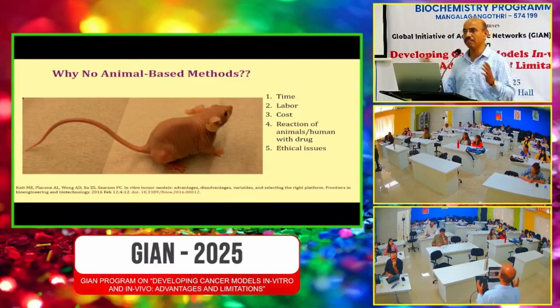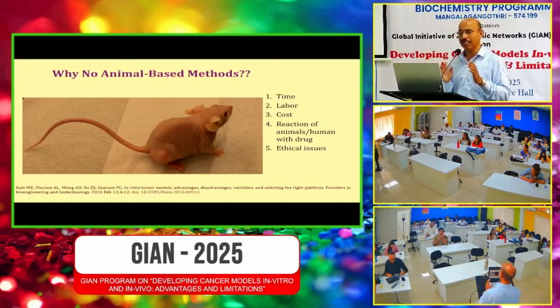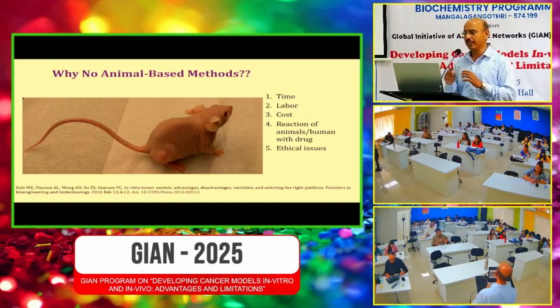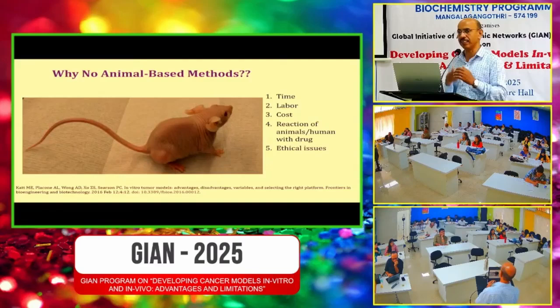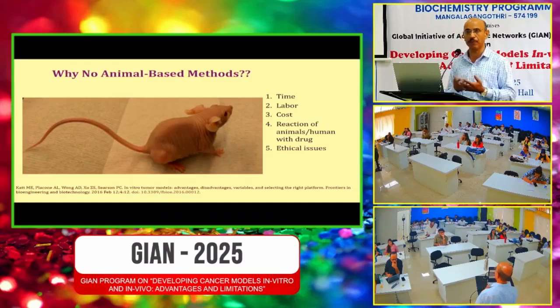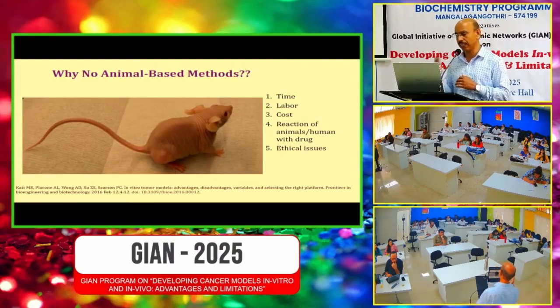But you cannot work everything with one mouse, because you are supposed to keep the control and you are supposed to keep the drug, and in between you have to carry out all the toxicity studies and drug standardization, everything. That takes a lot of cost, because even the feed you have to purchase. They have a specific feed, or you can prepare it in the lab itself, but it is a very lengthy process to make sure it is properly made and kept in sterile conditions. The cost will be a bit high when compared to the in vitro studies.